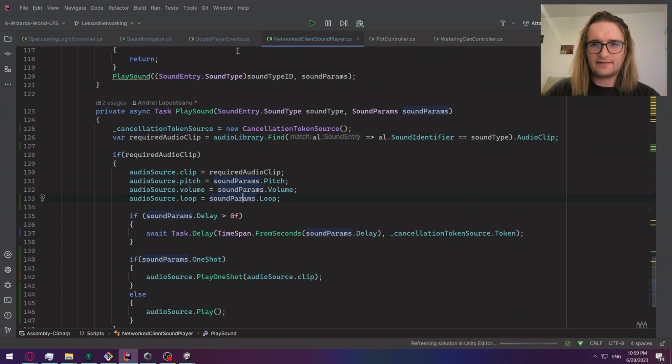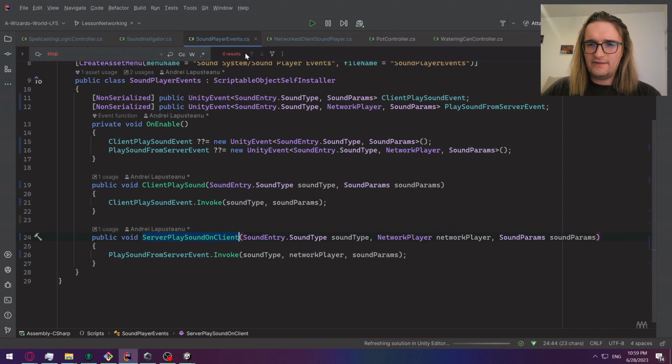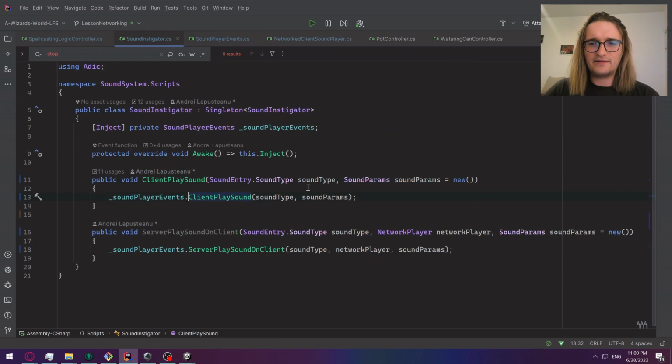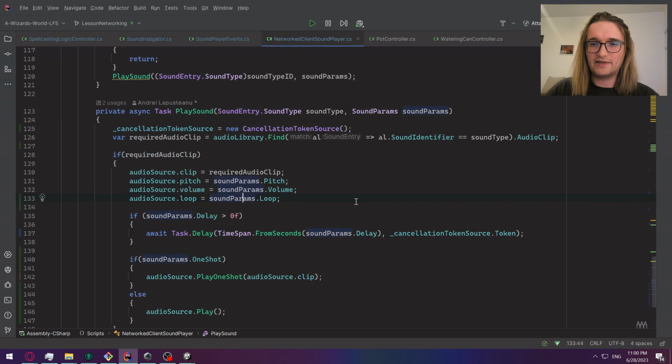Alright, so in the events, I don't think we need to change anything because we're getting the entire structure regarding the parameters. And before that, for the sound instigator, this is already set up. We need to call it, but we need to specify the mode in which we want to play it.